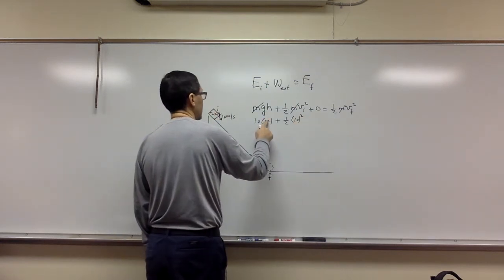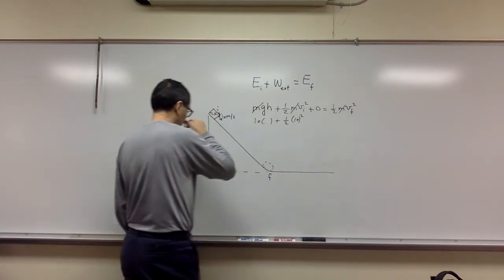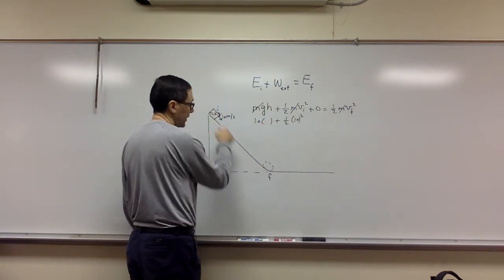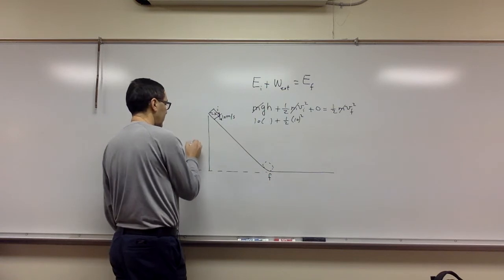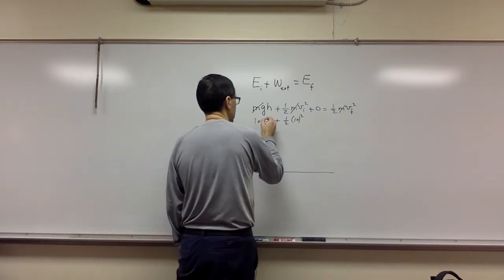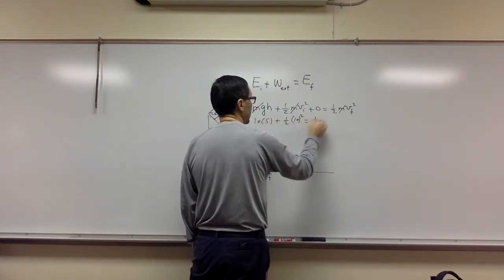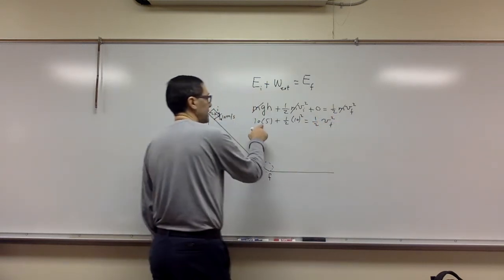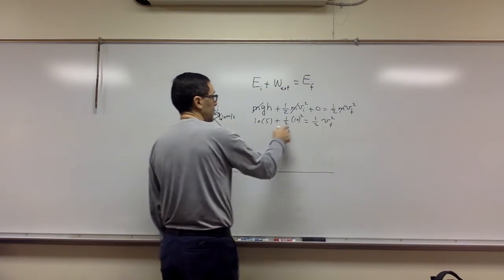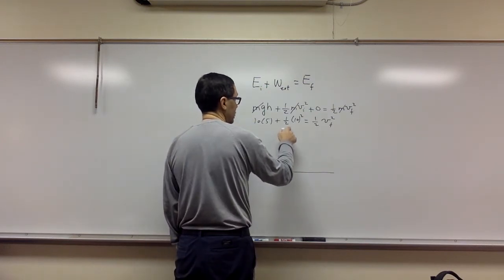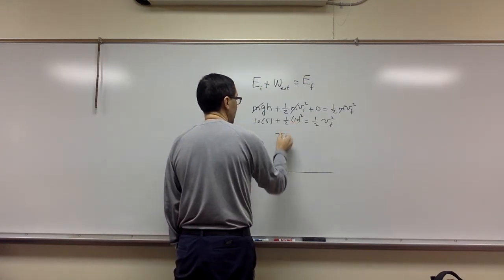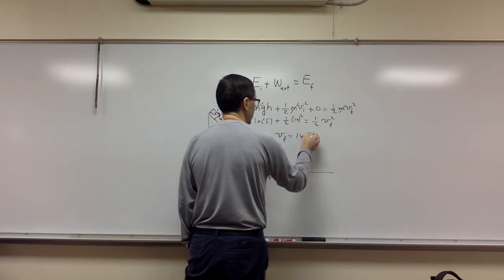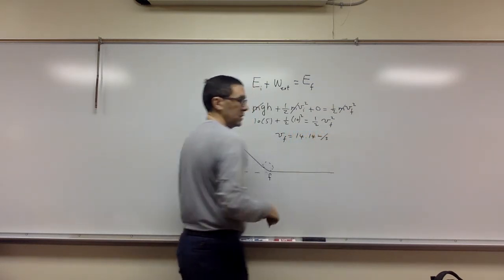No, I don't have the height here, actually. No, I have to give you the height. So I could give you the angle and the length of the ramp, or I can just give you the height. So I'll say 5 meters equals half V final squared. So 50, this also happens to be 50, so that's 100 times 2. So VF is going to be about 14.14 if my math is correct.